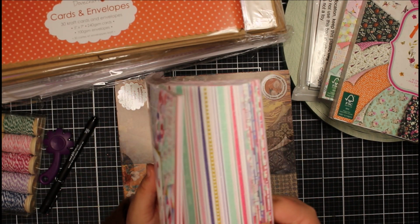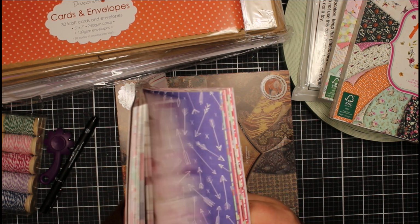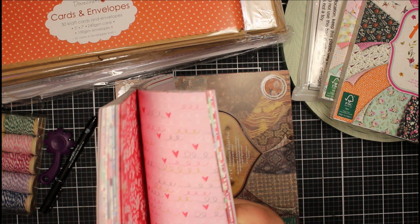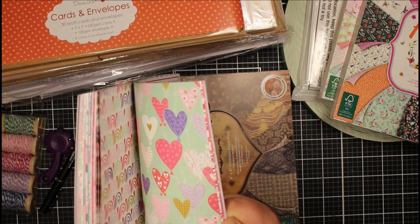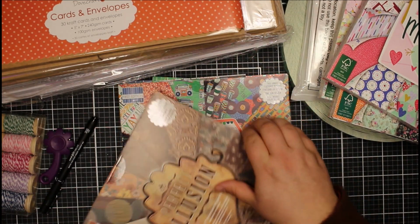You've got some glitter paper in there. So lots of added elements, some glossy bits, and then again you've got some double-sided papers in there as well. So definitely going to be creating some cards with these.